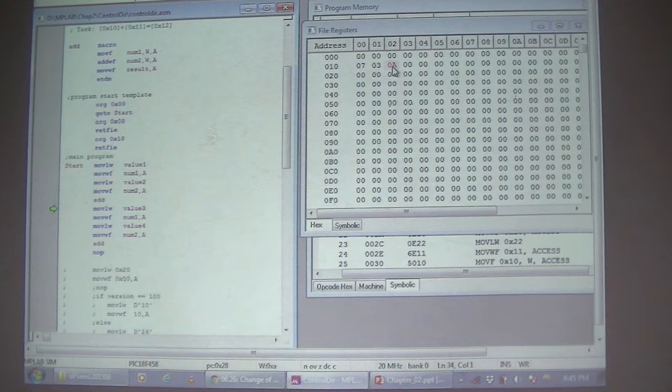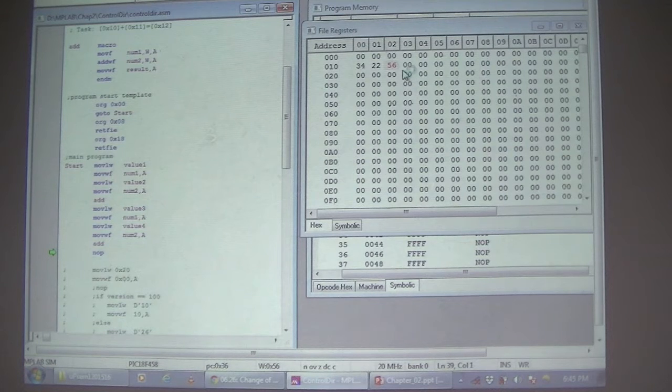So you can see I got the answer for the first one. Then I'm moving the second value, which is 34, 22. Then I'm going to use the same macro. So it is able to add again. So that is macro. You can use it repeatedly. So you must make it a general instruction inside there. So for now, don't worry about what type of general instruction that I can do. What I want you to understand is the existence of macro. How do you actually declare a macro? Because this is one of the very popular questions in quiz.